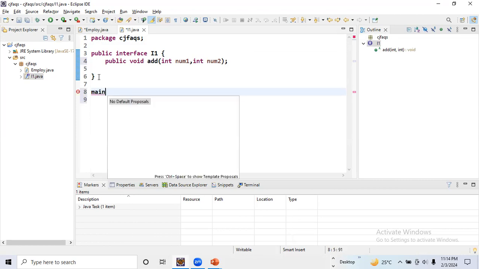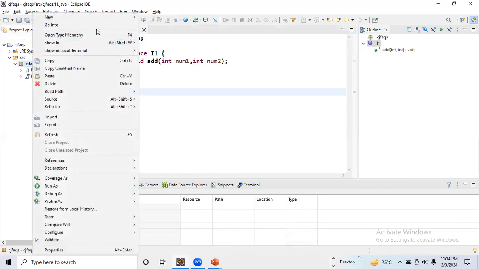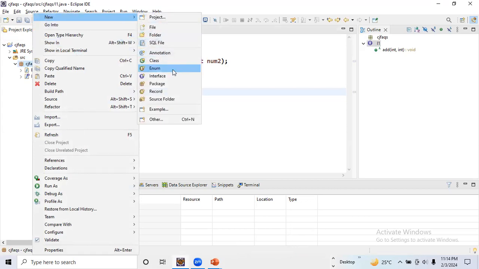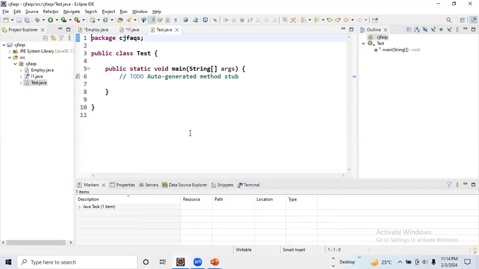For example, let me take one test class. I am creating one test class here with the main method, and I move this I1 interface there.